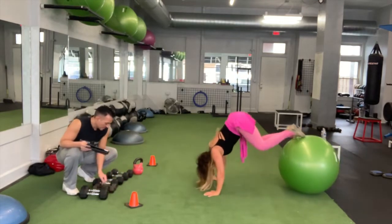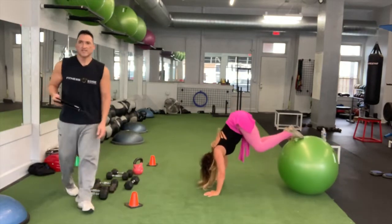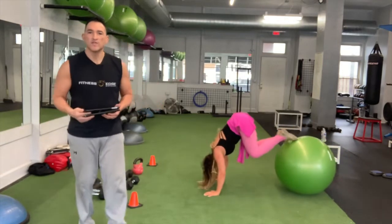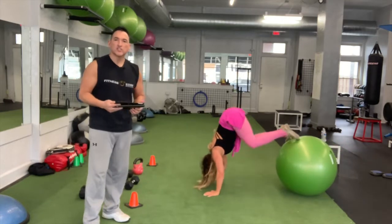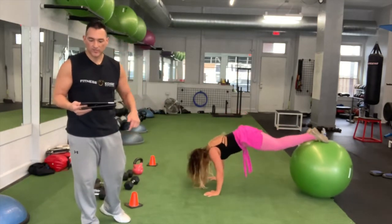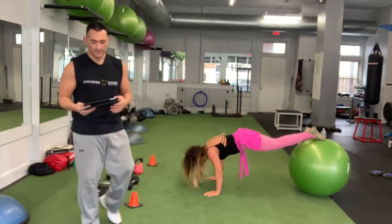You got this, guys. Keep going. Looking good. Nice and strong. All you got to do is bend your knees, guys. Keep your chest over the hands. Exhale on the way up. And when you do your knee tuck, don't let your knees go into the floor. Think knees up into your chest, not knees down into the floor. It makes all the difference. You'll really feel your lower abs fire.